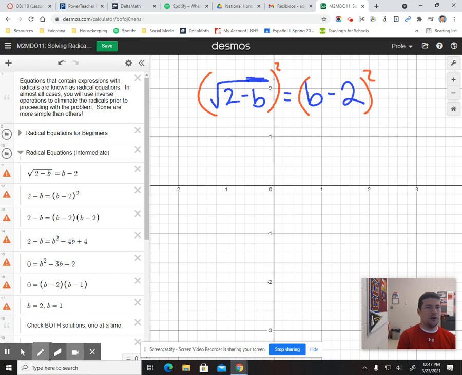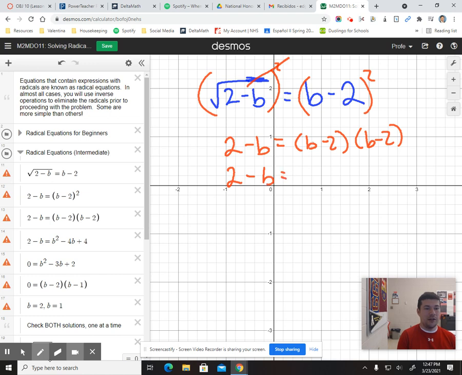All right, so squaring a radical gets rid of the radical. So I'm left with 2 minus b, and that's equal to, well, what's really happened right here is I've taken a linear expression and I've squared it. So really I've got b minus 2 times b minus 2. So I've got myself in a little pickle right here, because to square a linear binomial, that means I'm going to have to FOIL or use a box, right?